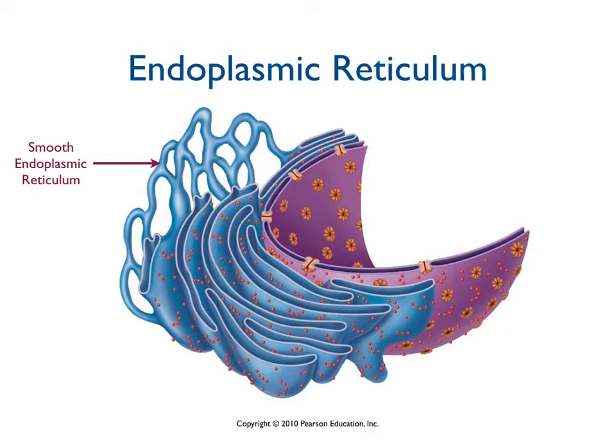The smooth endoplasmic reticulum, like the rough endoplasmic reticulum, has several functions. The smooth ER, for example, is a site of steroid and lipid synthesis, lipid metabolism, and most importantly, drug detoxification. Because of its function, you should expect to find smooth ER in the cells of organs responsible for filtering the blood and removing toxins like alcohol, for example. So, for example, cells of the liver will be very rich in smooth endoplasmic reticulum.